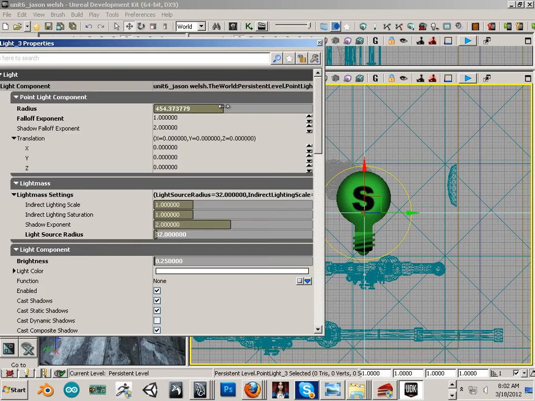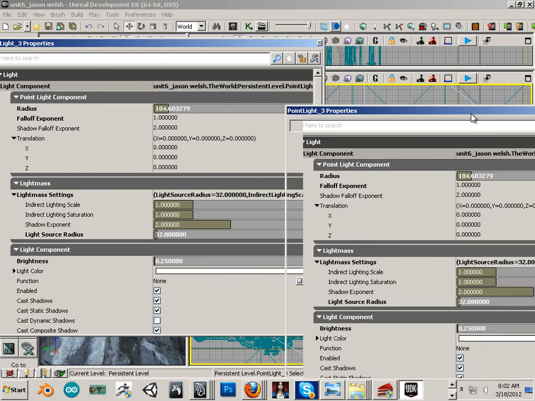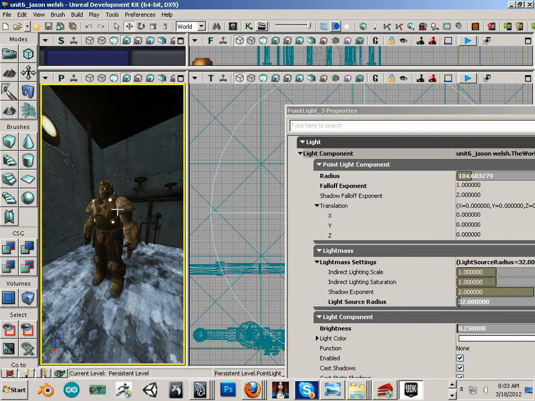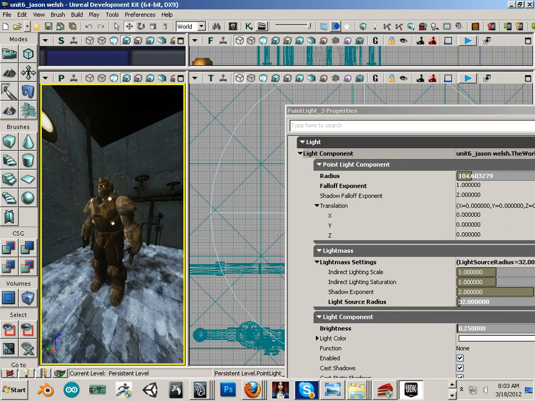All right, so scale down your world and make some adjustments there. I'm always having you guys make new adjustments, but now look, radius is only 104. Now falloff should probably be a lot better too. All right, enjoy. Let's go on to the next video now that we have a new area.